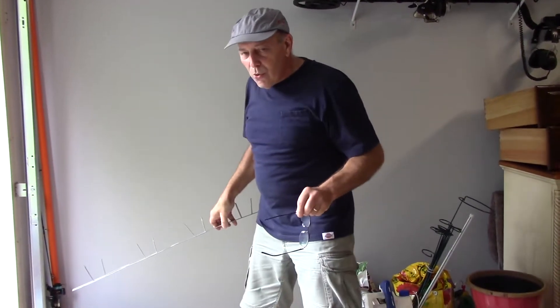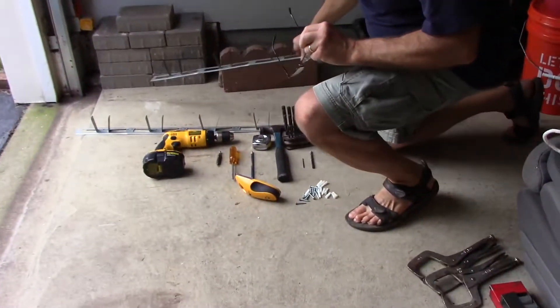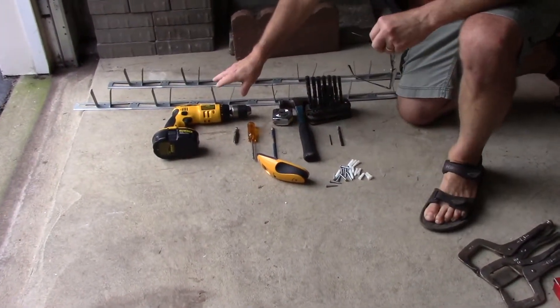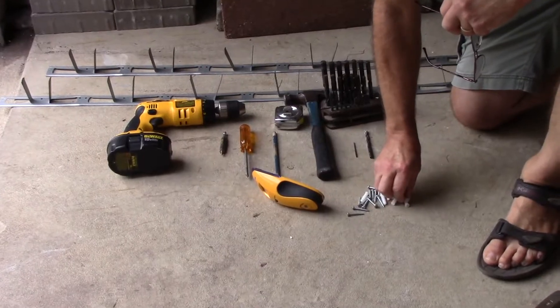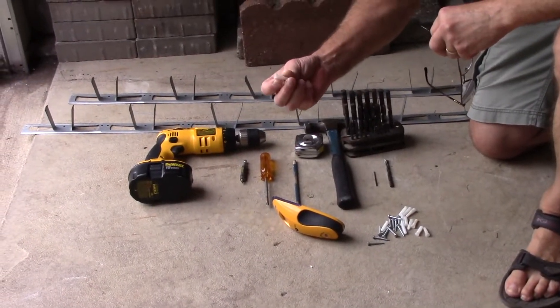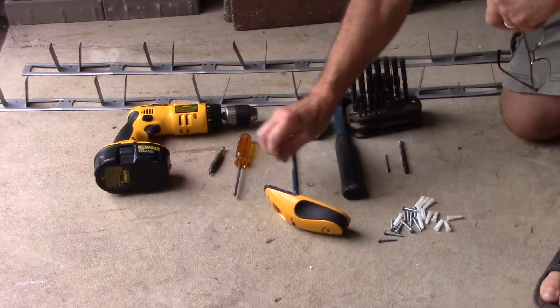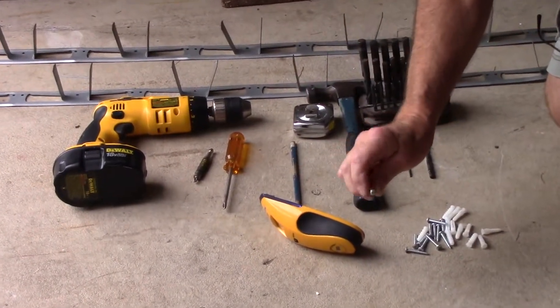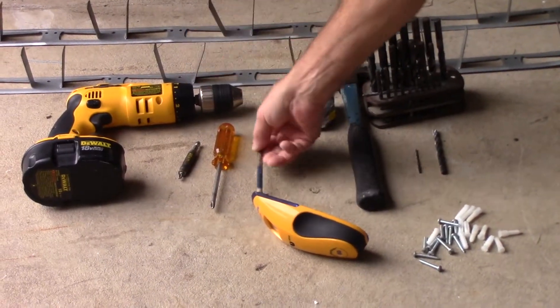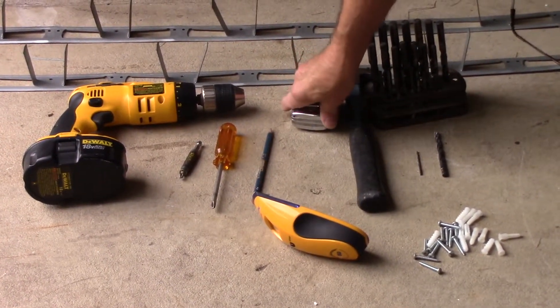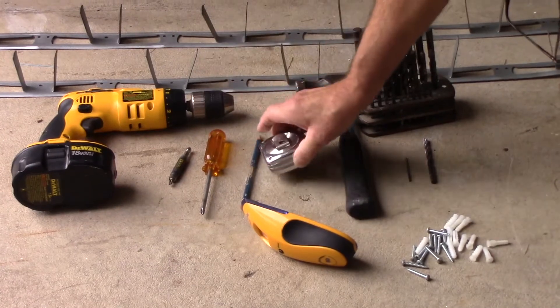Let me show you what tools you're going to need to do this job. First thing, you're going to need a drill to drill the holes in the wall to put the mollies in. Next thing we're going to need is a screwdriver, a Phillips head screwdriver to screw the screws into the mollies. We're going to need a pencil to mark on the wall where we're going to put our holes, a ruler to measure.